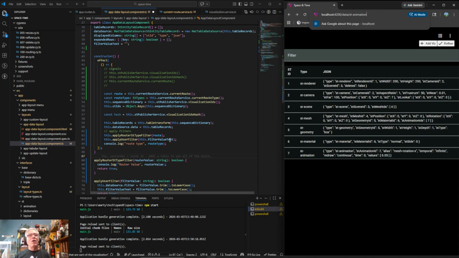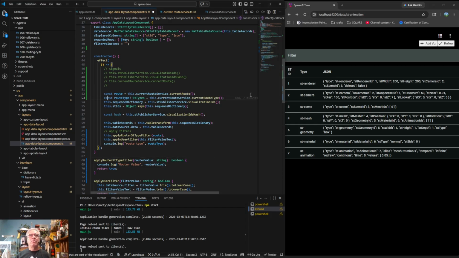So now we aren't passing a router. We're actually taking a router value. I'm going to change this to route ST type, and then I'm going to pass that into here.